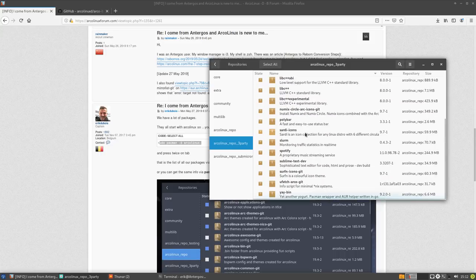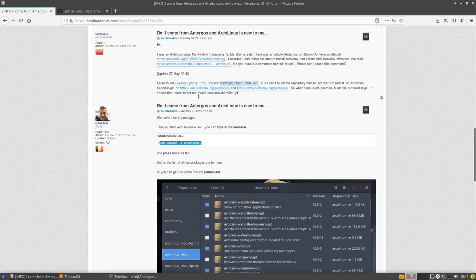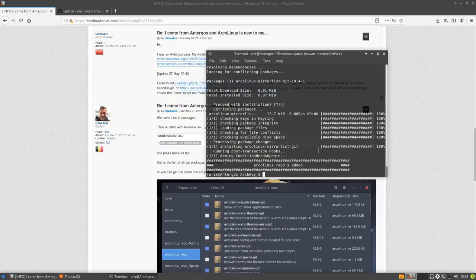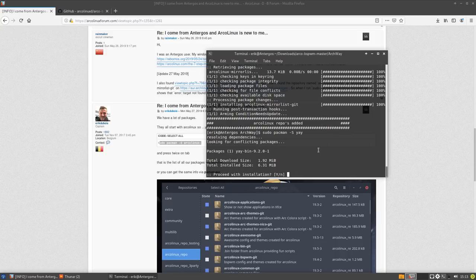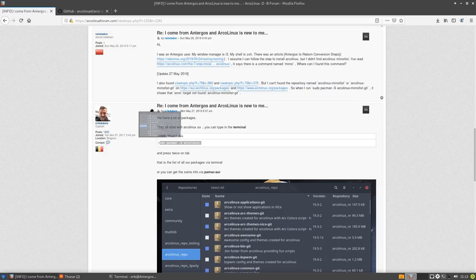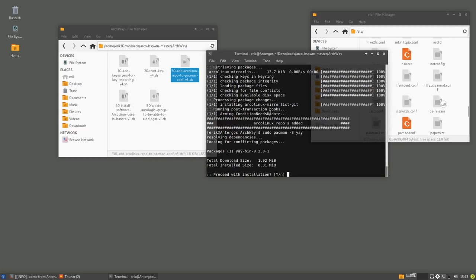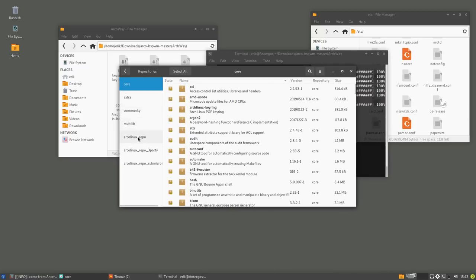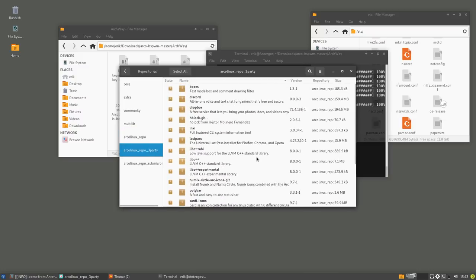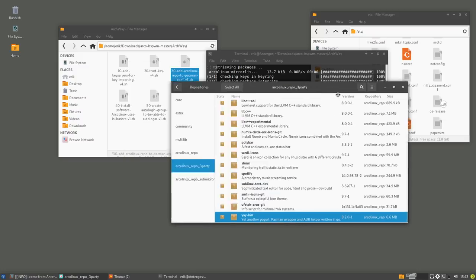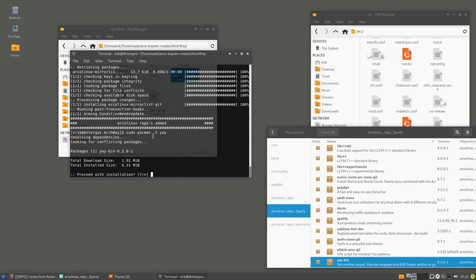All right, one of the things, for instance, that's in here is Yay. I wanted to install Yay, but there is no AUR helper, I believe. I'm not sure, guys. Maybe mistaking, right? But I don't think there is. So sudo pacman -S yay will work at this point in time. Why? The repo has been added. Whoops, that's not the right thing here. The repo has been added, so he will find third party. He will find yay-bin. All right, so I can install it.